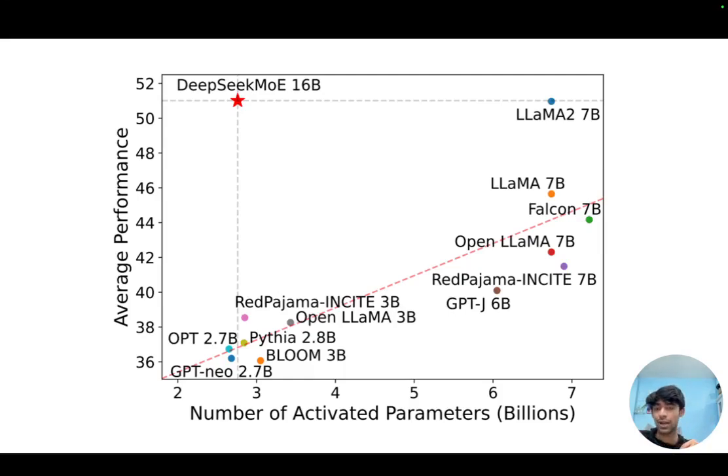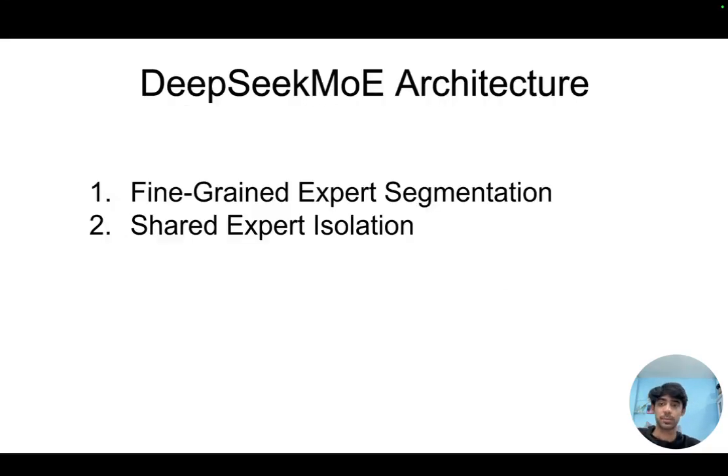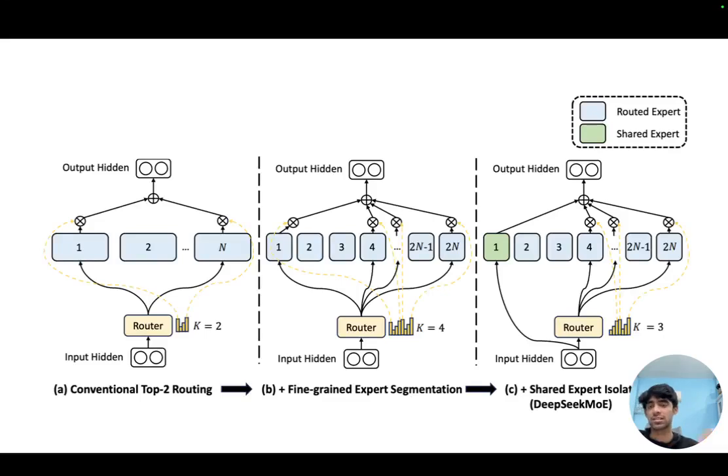Now I don't know why, but when people came with this whole concept, a lot of companies did not use this. But I think for the MOE part this was the whole thing, right? Using fewer parameters and getting the best performance. But I think a lot of people skip this paper. DeepSeek MOE was a revolution in this part because they came up with two major things: fine-grained expert segmentation and shared expert isolation. Let's come one by one.